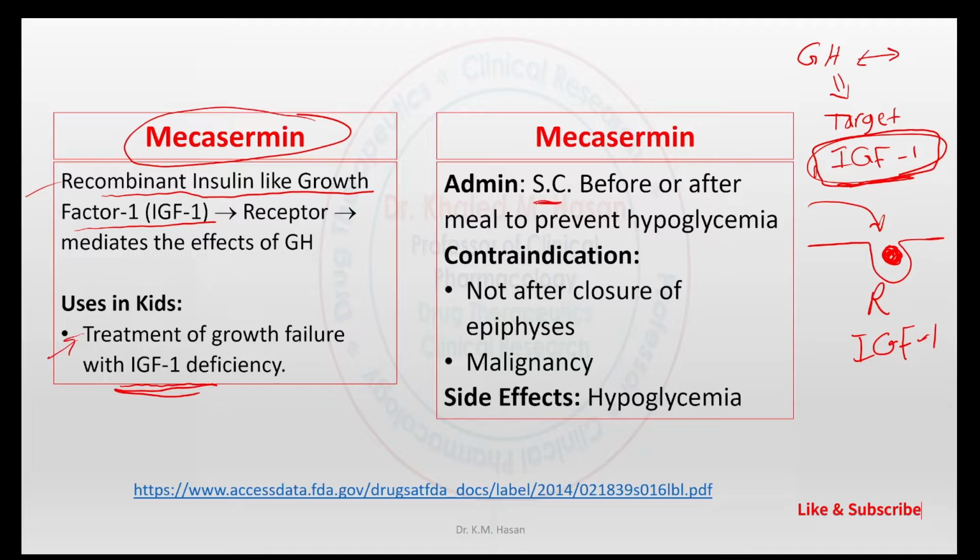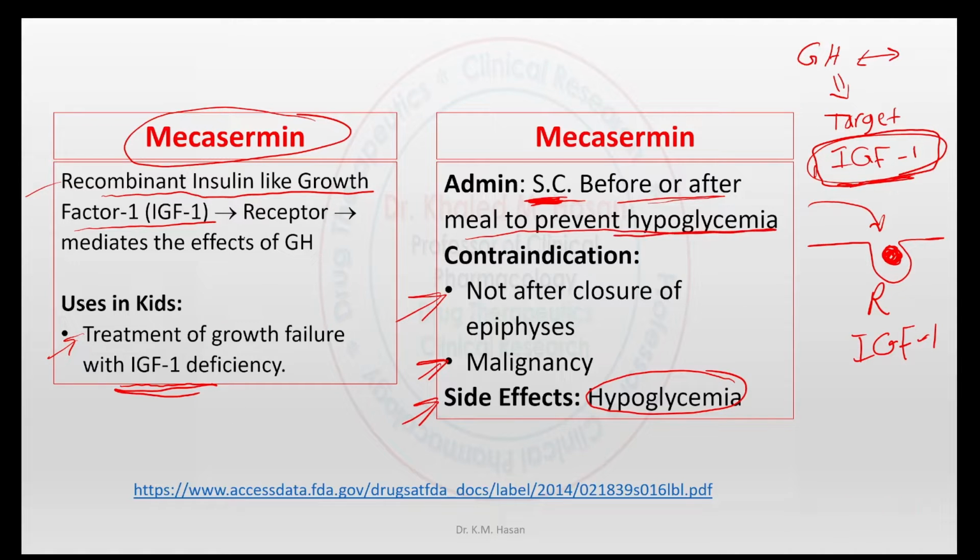This medication is prescribed subcutaneous. Again, similar to growth hormone, it is not prescribed to children who may have closure of the epiphysis, or patients suffering from malignancies. This medication may cause a risk of hypoglycemia. Okay, so to try to prevent the hypoglycemic effect, we recommend using this medication as an injectable subcutaneous before or after a meal directly to prevent hypoglycemia.